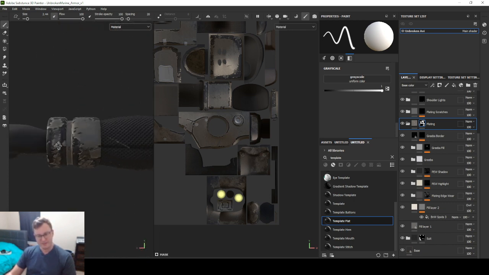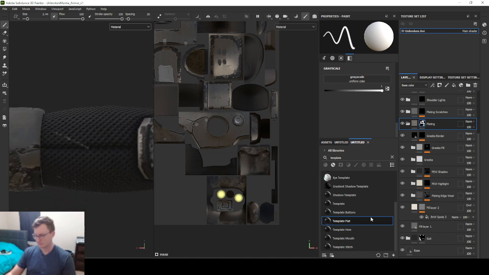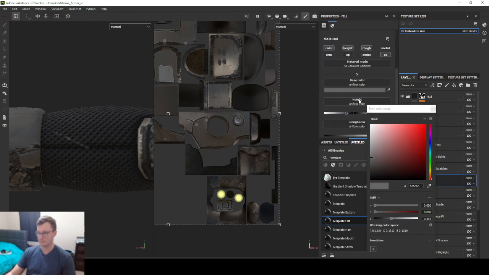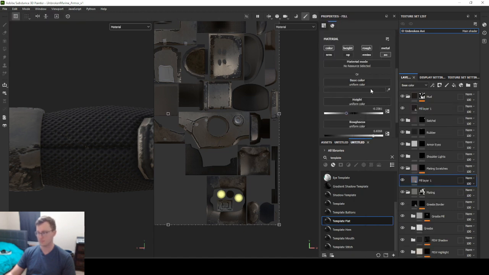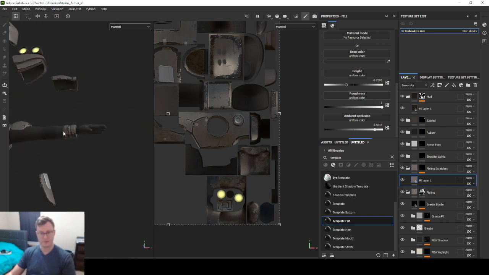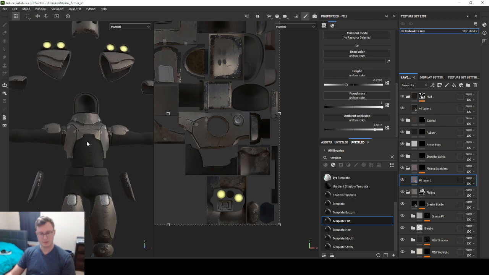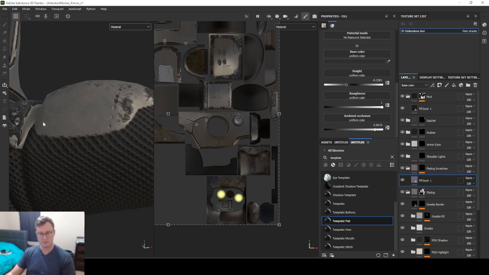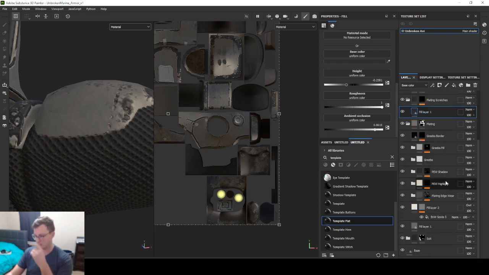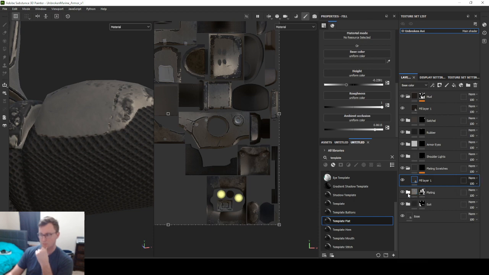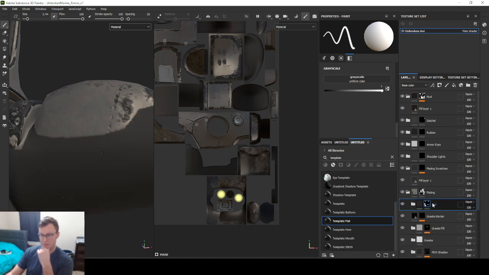Alrighty. Should be a shadow here. What would happen if I put the suit above that?